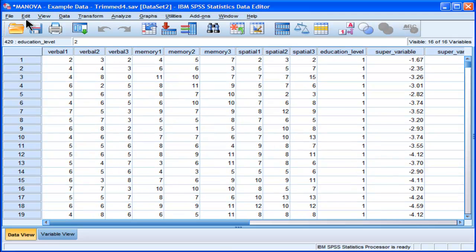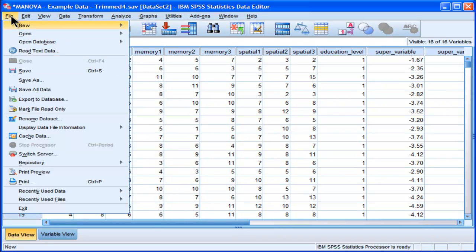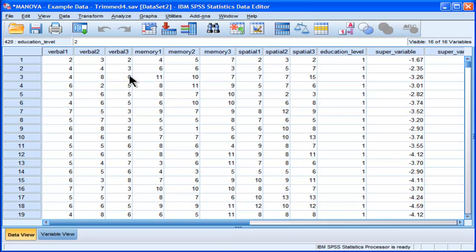But it doesn't save the data set. You really have to be mindful that now you're dealing with your original data file, and you do not want to save over top your original file, so it's best to save immediately this new data set and save it as something different with a different name. I'll reiterate, though, that I think the select cases is useful when you actually want to create a new data file.